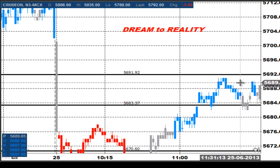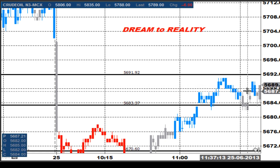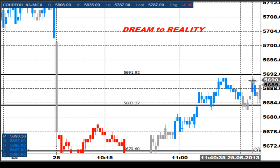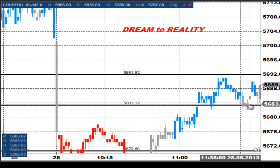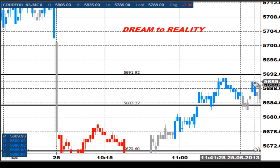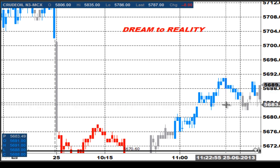Why are we following this strategy? Why are we not entering on every color change? This is the way of identifying a false candlestick, and it is one of the best ways to do so. If the price is not moving or triggering your trade, then cancel your stop loss. Once the trade is triggered, then place your stop loss. Don't be in a hurry to place the target, the trade and the stop loss all at once. So this is a false entry signal, and we avoided this false entry based upon the strategy we are following. I am going to delete both of these in order to avoid further confusion.